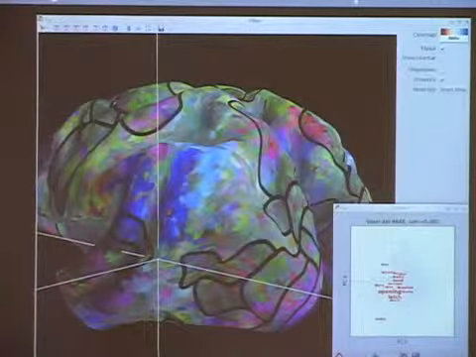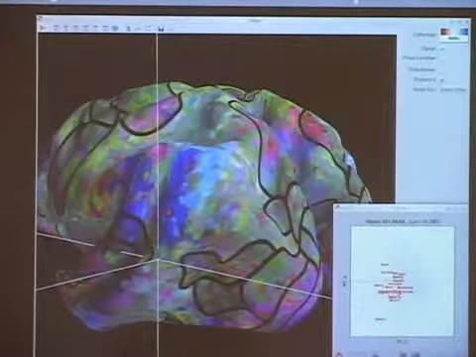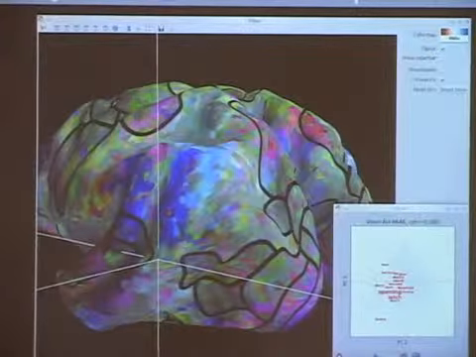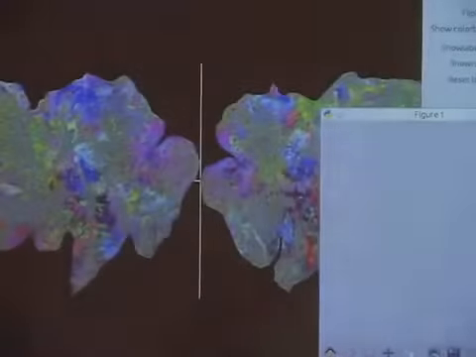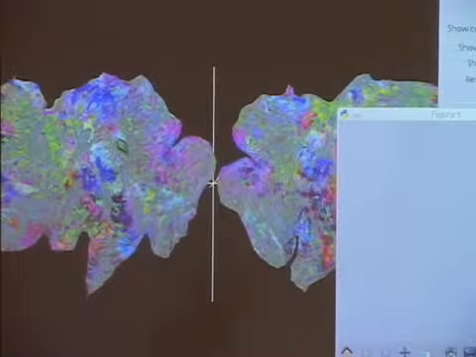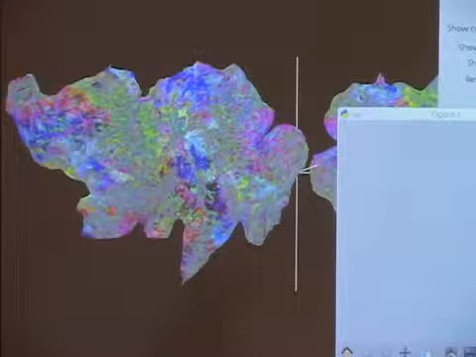And so bear with me, I'm going to do an experiment, it's always kind of scary to do a demo. I don't know if this is going to work, but let's play a little demo here, which is not working right now. Oh, there it is. Okay, so this is a demo. This is a flattened brain. And we can go through and we can draw the labels and the regions of interest on this brain.